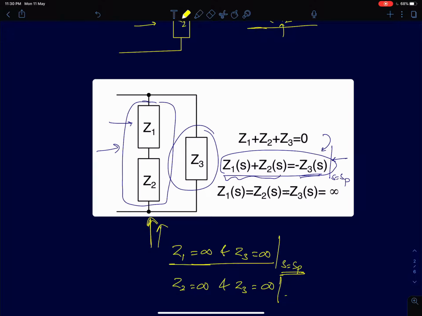Of course, I can have one value of S for which all three impedances can be infinity. Okay. So that will also give me the condition for pole. So using this, we will try to derive poles for some very simple, very familiar impedance networks that we will commonly encounter in simple low frequency, or even we will also look at some very simple resonant loads or RF frequency loads.